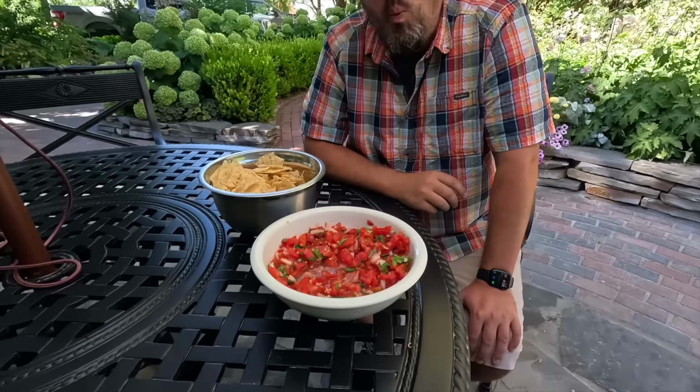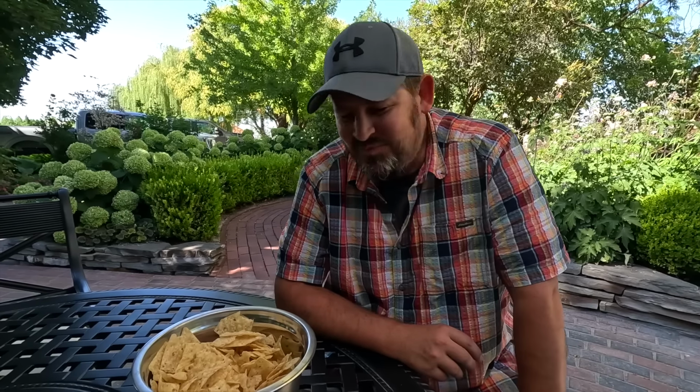So good and fresh. It would be good with avocados too. Can you grow avocados here? I don't think so. Maybe. In the greenhouse? If you want to order me an avocado tree from somewhere, I'll try. We do like to dice up or chop up avocado and put it in our salsa. It's kind of like you're getting guacamole and salsa at the same time, but it does make your salsa a little milky looking, and I don't mind it. Plus, you only want to make up as much as you can eat at that time. Refrigerated salsa is nasty.